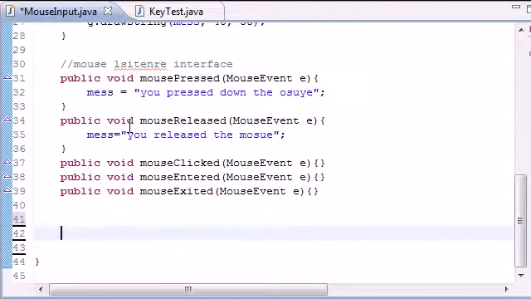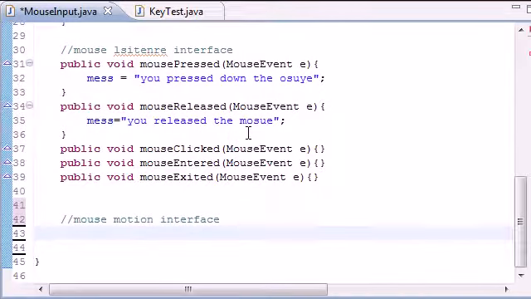Now the MouseMotion interface is when you click and drag, which is pretty much dragged, or move the mouse, and moving the mouse is just moving it around without dragging. So there's only a holding down the button difference. But let's go ahead and make a little comment and put MouseMotion interface just like that. And now let's implement the first method we need.